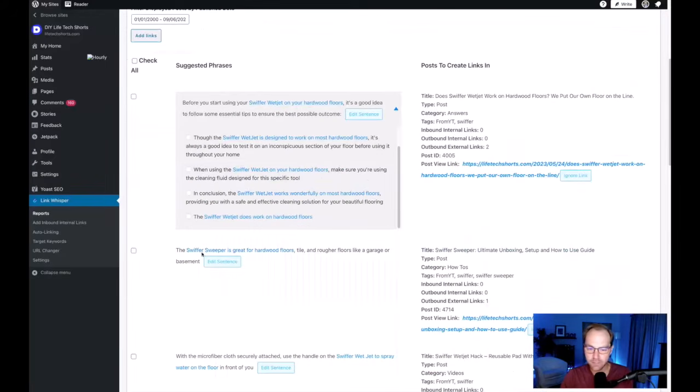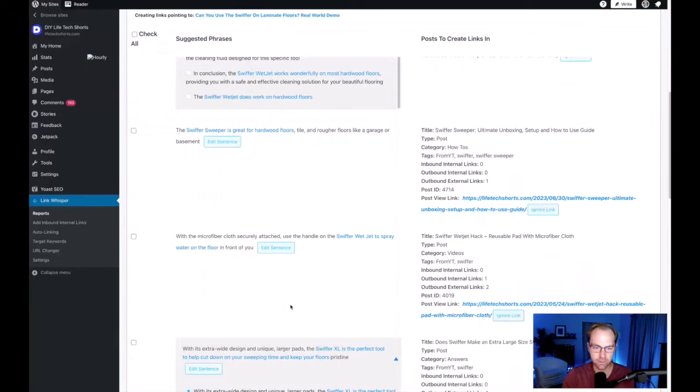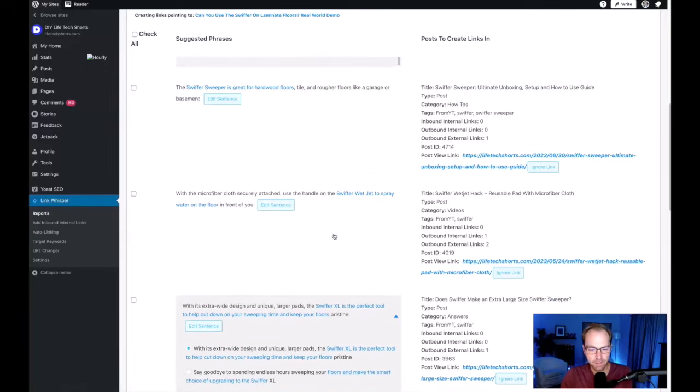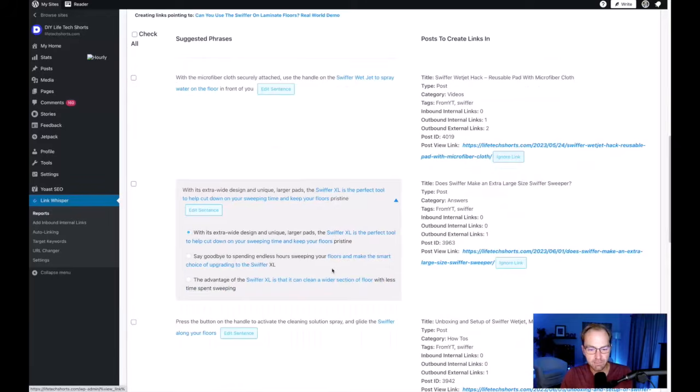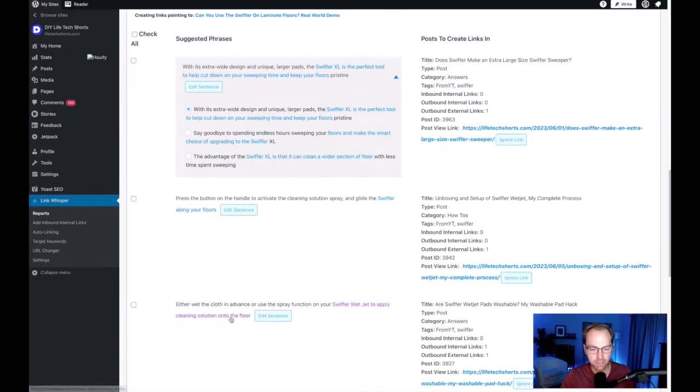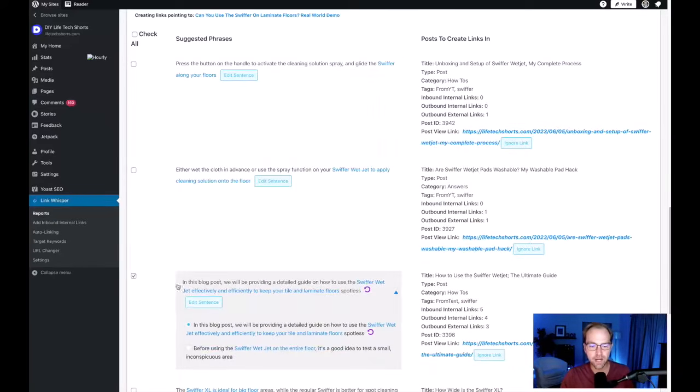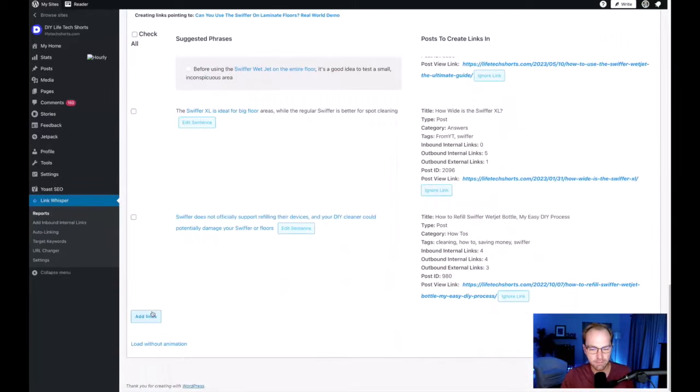I'm not going to touch these hardwood floor topics. They're not laminate flooring. I might build one internal link that's more generic about flooring. You could do that without it being too big of a deal. You've already gotten that laminate anchor text in there a couple times. And so you could now, in my opinion, balance with a more generic one. I think that that's fine. Maybe glide the Swiffer. It's even more generic though, to apply cleaning solution onto the floor. But I'm just going to build just these two internal links because it's not my site. That way you can kind of see the different approaches there.